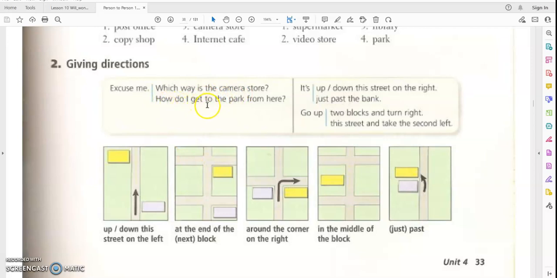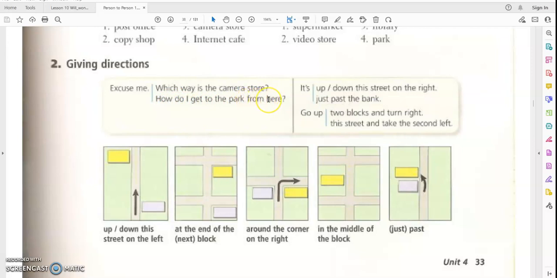So you say, how do I get to the park from here? That means, how do I arrive? How do I go to the park from my current location? Sometimes you might want to ask how to get to a place from another location.